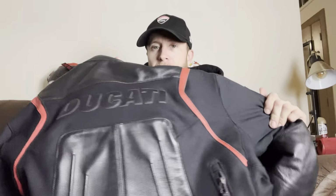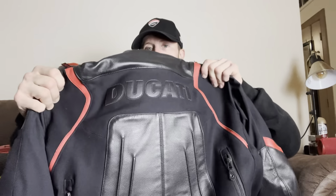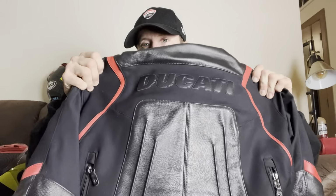So when I bought the Ducati, I really wanted a jacket that went with the bike. This is my first Ducati and I wanted a jacket that symbolized that, even if I get rid of the bike, which I don't think I'm ever going to do, but you never know. I really want the M1000 too, so we'll see. But this jacket matches the bike perfectly. I really like black, and this is just a really, really nice jacket.